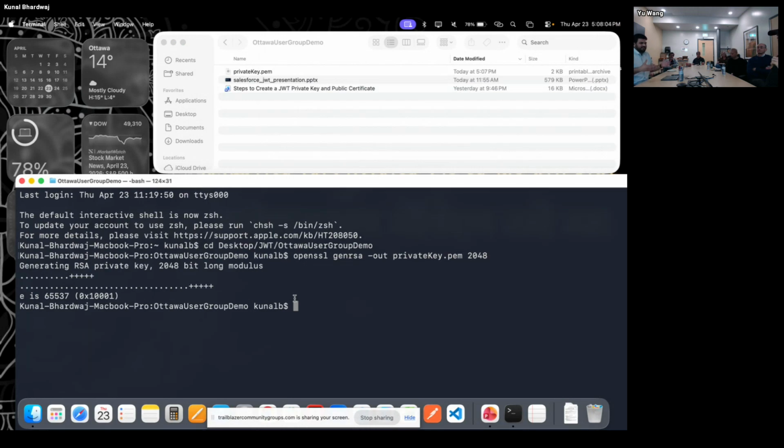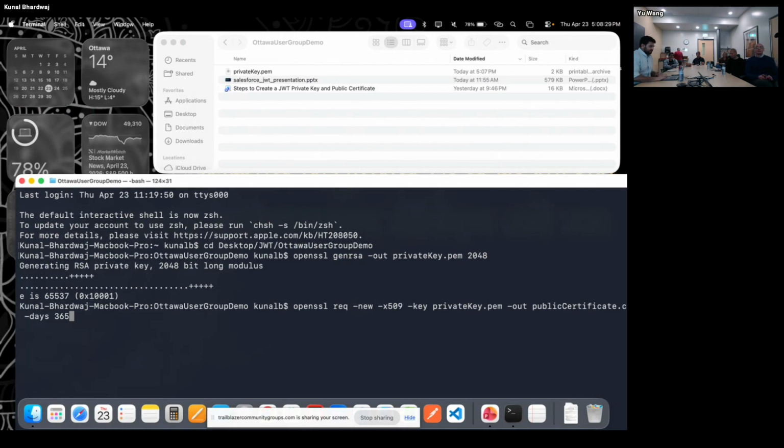I should have said JSON Web Token or just JWT. Okay, so now let's create the certificate. The private key lives on the server which makes the request. Yes, correct. It never leaves it, because we generate the JWT, or JSON Web Token, using the private key.